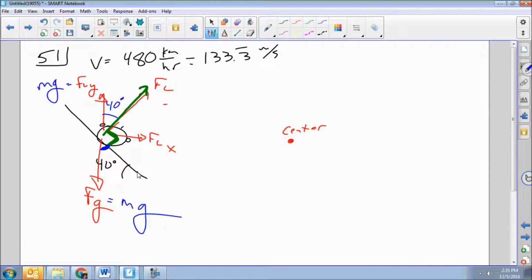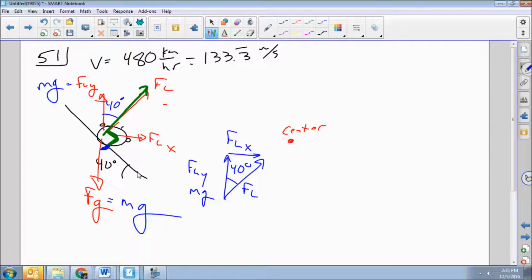Okay, cool. So now I've got this triangle. So we know that our lift force is that. We know that our lift force in the y direction is mg. We know that this angle here is 40 degrees. So what do I really want to solve this problem? Do I want my lift force or the x component of the lift? The x component, because that's what's responsible for our centripetal force, right? Because it's what's pointing inwards towards the center of our circle, right?